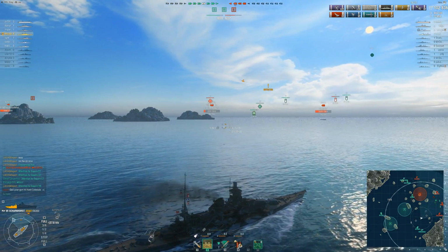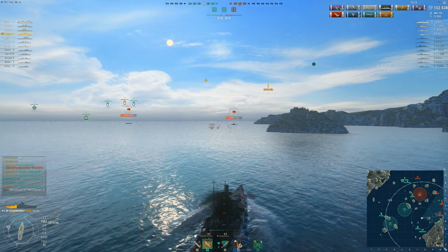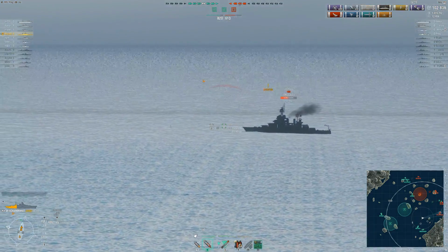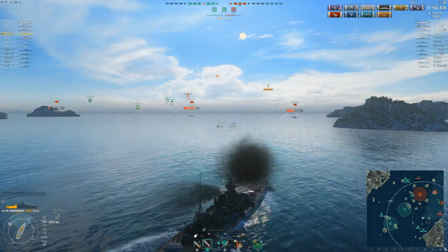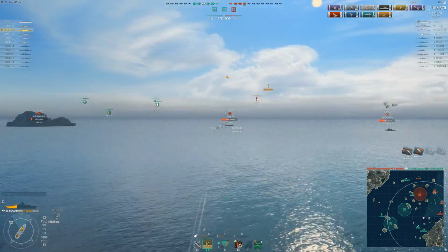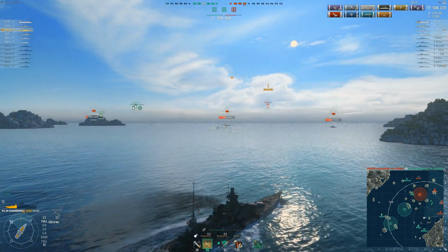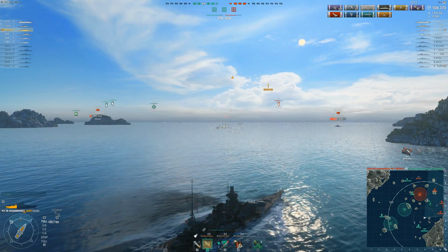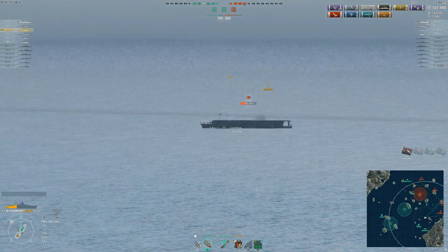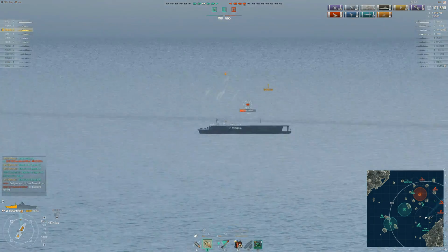And as you see right here, the enemy battleship, the Colorado shells hit so hard. I got lucky this guy didn't really focus me. As I say that, he focuses me. But again, this is basically the only downside. So using both ammos, we could have probably burnt him down a lot faster. Popping shells out so quickly, but getting that 3-4K we really haven't had, and this is sailing broadside. We haven't seen much higher than like a 6,000 salvo on this guy. I'm going to try to get the planes out of here and get those down because we'll just lock it in, trying to get that Kraken.